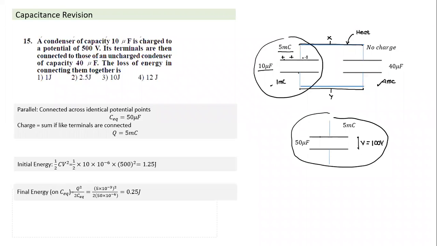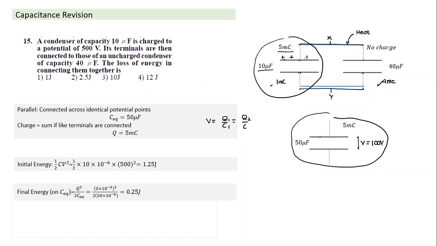Okay. When we connect like this, will the potential between this plate and this plate be equal or unequal? Yes, it will be equal. Why? Because they are connected across the same wire. So whatever the top one, if potential differences are equal, I have two capacitors. V is equal for both of them. What is V equal to?